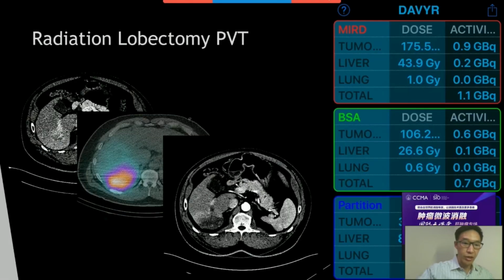This is an example of a radiation lobectomy. So you can see here on initial presentation, branch or segmental portal vein invasion. You can see the tumor defined here, post SIRT therapy, and 3 months post. You can see here very clearly that the tumor has become devascularized, and the tumor itself has shrunk down, with this margin just being associated with Y90 or SIRT hyperemia.